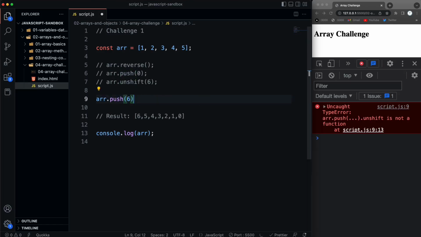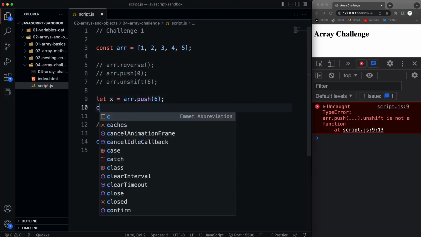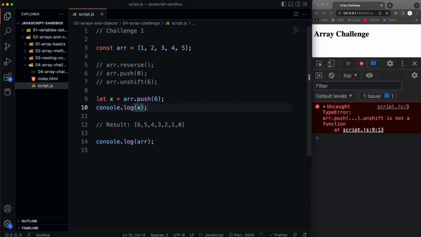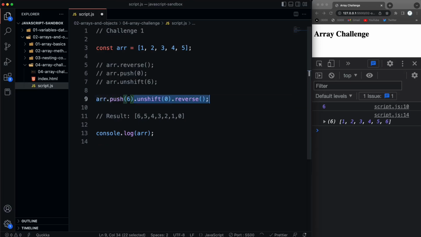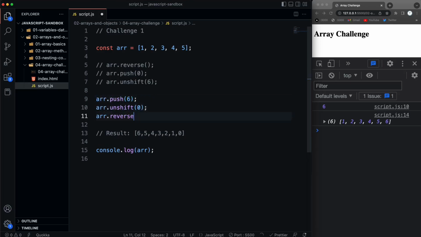Let me just show you. If I were to set, let's say I'm not going to keep this, but just to show you what this actually returns. Yeah, it returns the number 6. So you can't chain those methods. All right, so that is my solution. If you had a different solution and it worked, then that's fine. But let's do challenge 2.